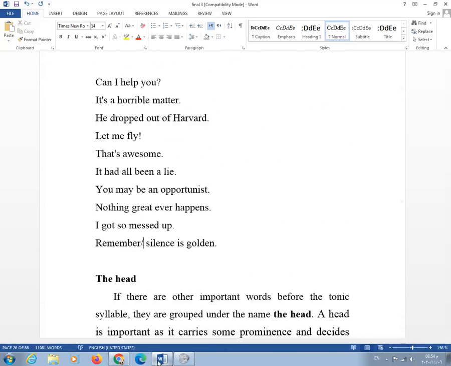For the time being, I want you to do this exercise in your book, and get other texts on your own, and try to chunk them into tone units, and do chunking, because it's very important to know how to pause and how to cut your speech into meaningful units to help your listeners grasp what you are saying, and also to give yourself the chance to think of what you're going to say next and to take your breath. And so chunking is good for everyone, for listeners and speakers.